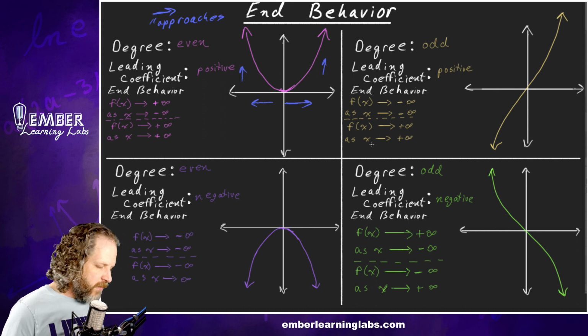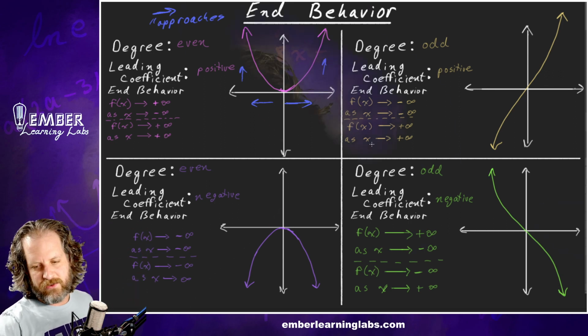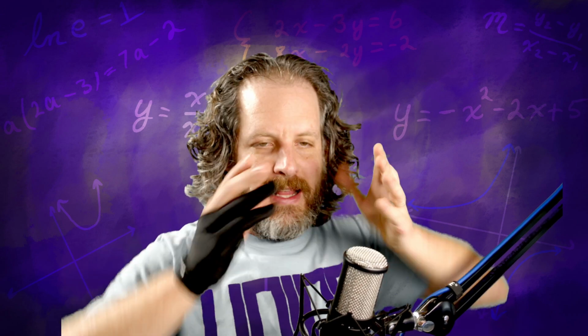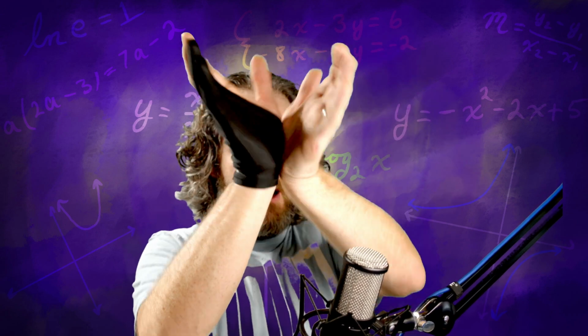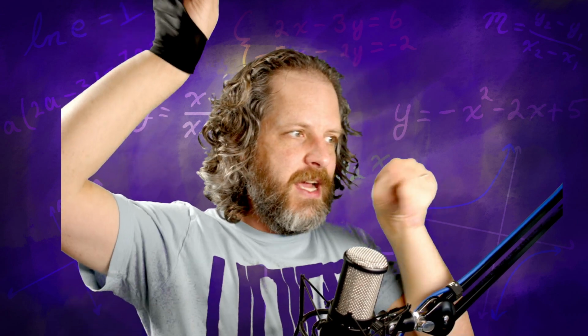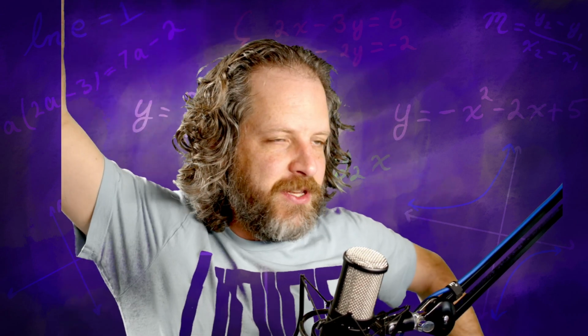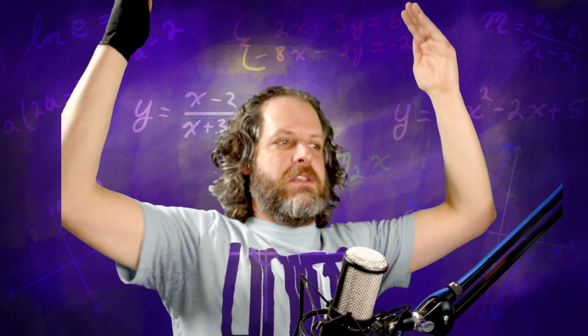The way I have described this in the past, I've used hand motions. It's kind of hard, you can't really fit it in the screen, but even degree functions look like this or like this. It's hard to do this like I normally do in person on camera, but even degree functions open in the same direction, right? Up or down, same direction. Odd degree functions, I'll go back to the picture here in a second, open like this. You do the walk like an Egyptian thing, this or this. Just doesn't work as well.